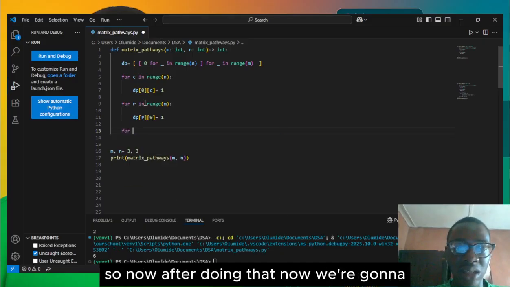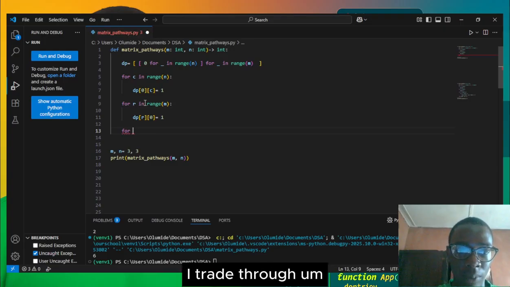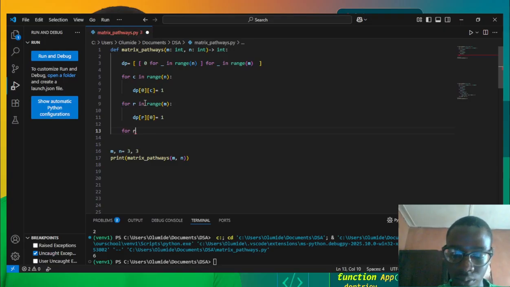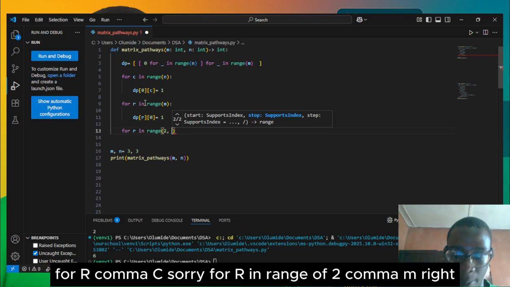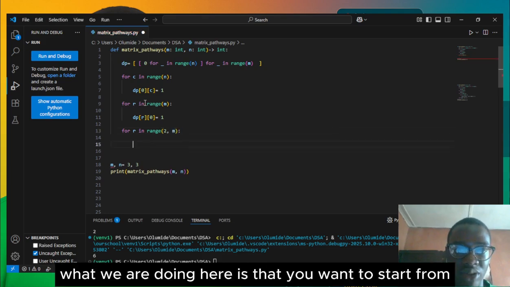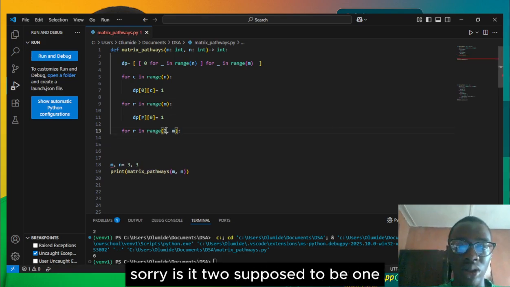Now, after doing that, we are going to iterate through for r comma c, for r in range of 1 comma m. Is it 2?